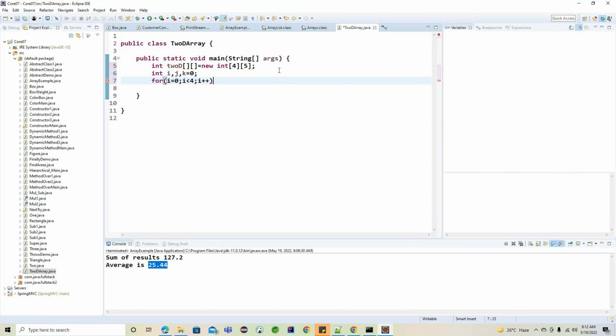And now I'm using one more loop. Basically, the loop at line number 8 that we are creating is called a nested loop. The nested loop information we'll discuss in our upcoming classes, but just for understanding this 2D dimension, observe how we are using it. Now you can see j equals 0, and j less than 5, because it is a column level condition, and j plus plus.